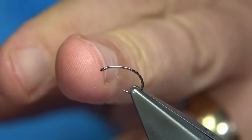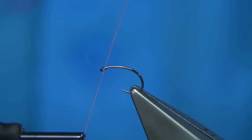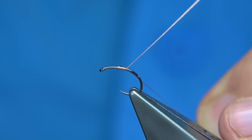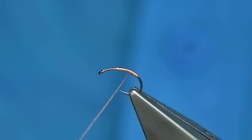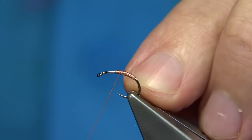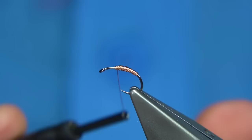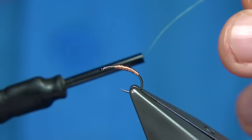You can weight the body with a bead head, but in this case I want a medium weight fly so I'm going to use just copper wire. I start from about level with the point of the hook and wind it on like thread, using a ceramic bobbin holder. I wind down, taper up, then come back down halfway and back up again to build a good underbody, then break it off. That adds a medium weight to the hook and helps give it the shape — and you'll save a bit of thread too.